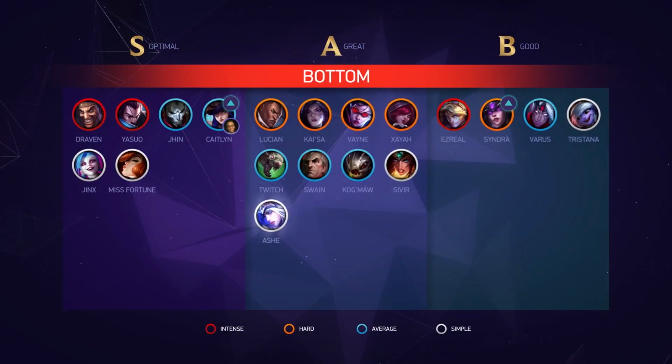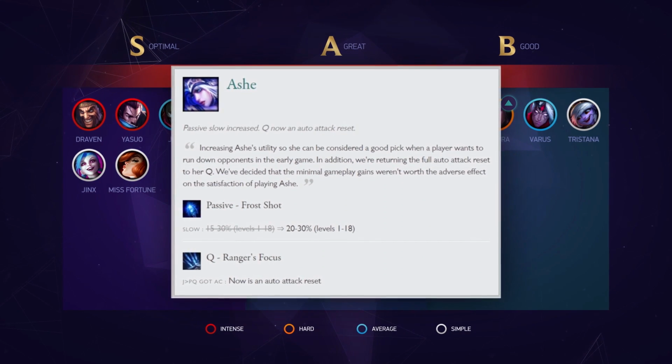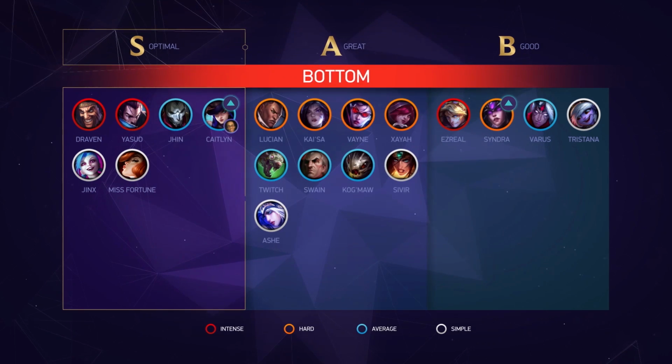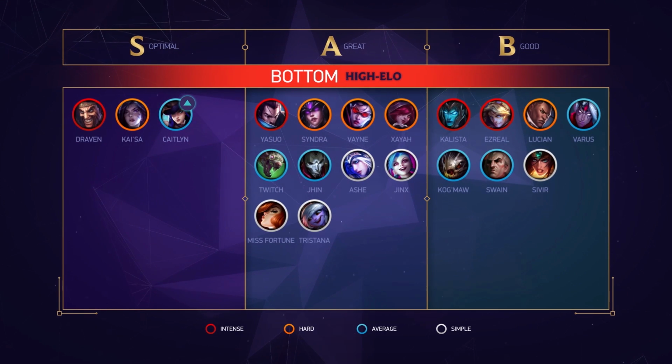I would like to also mention that Ashe is very close to S tier at the moment and may make it there thanks to the buffs on her Q and her passive in the early game, but stay tuned for a patch update next week to find out. We're moving on to the bot lane High-ELO S tier starting roster, consisting of Kai'Sa, Draven, and now Caitlyn for similar reasons as to why she has moved up on the normal list.